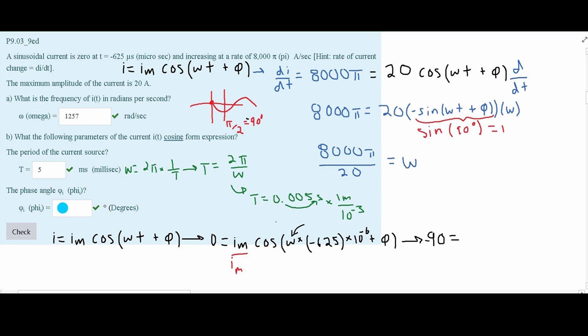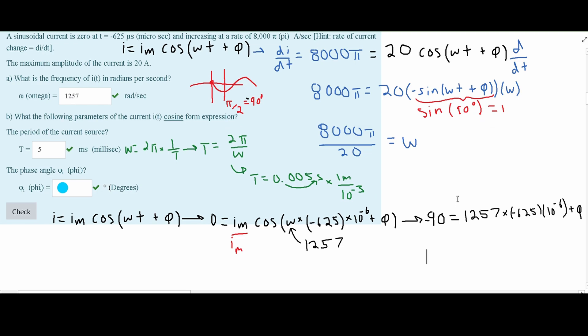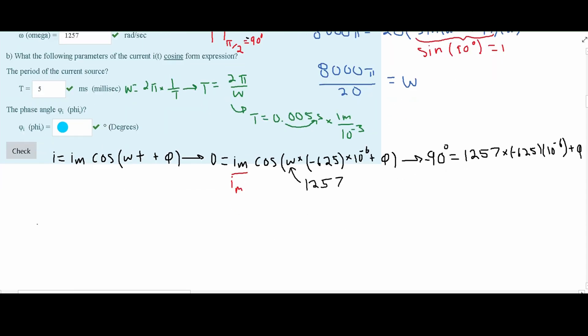We also do know our omega right here. I forgot to plug this in. But we know our omega found in part A is approximately 1,257. And this is going to be our new equation here. Now from here, we need to move the constants over to our left side. However, there is one thing to note. And it's that our negative 90 is in degrees. However, all of this is in radians. So before we finish it, we are going to have to multiply all of the stuff on the right into degrees so that we can add them together.